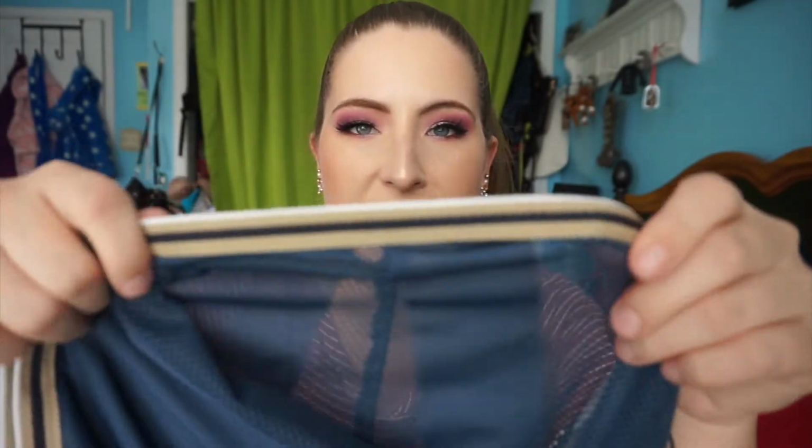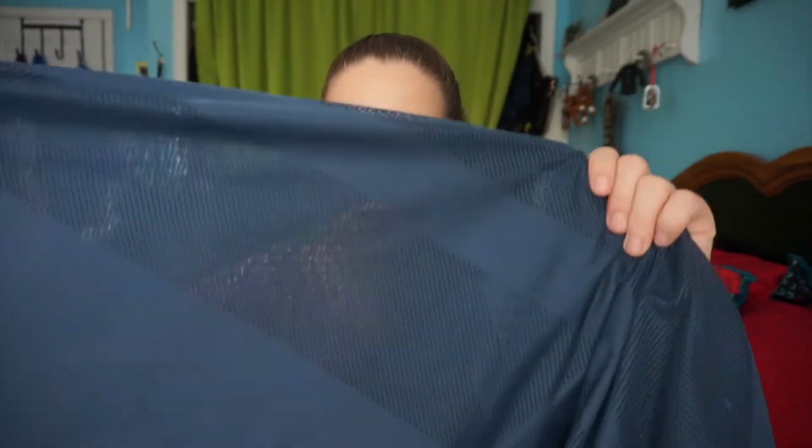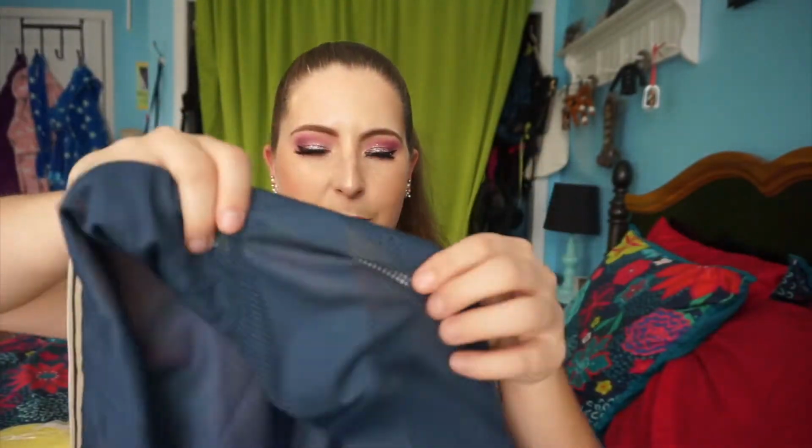I'm trying to untangle it, but it's going to be hard to see on camera, but I'll show you what the actual colors look like. So it is navy and tan, and it is a scrim sheet, so it'll be nice and breathable for Sassy when I'm trailering her next summer, or if we're at a show and it's kind of buggy and hot. So it just kind of protects her from the bugs and even the sun, because she is a pink lady. She has pink skin and can get sunburn. So this is from Horseware, and I'm very happy with it. It was only like $40, so it wasn't too expensive.